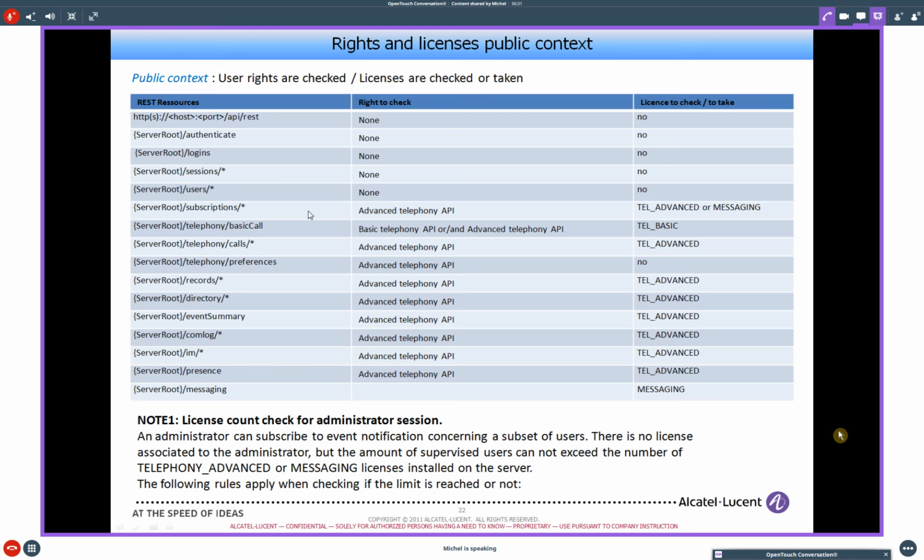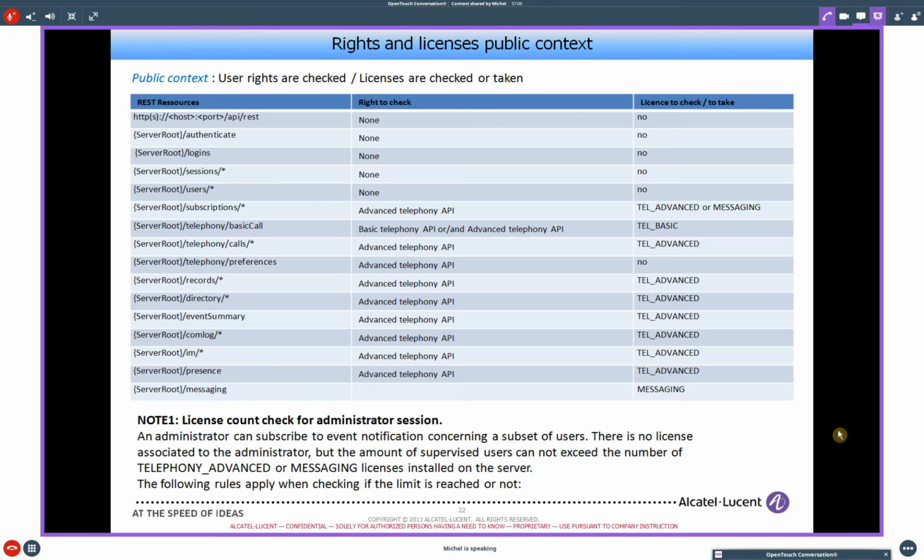An administrator can perform actions also for a user. So when an administrator performs a request for a dedicated user, we check that this user has the correct right, and so we can get and check a license.